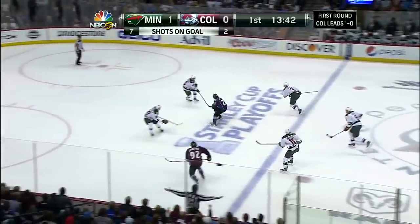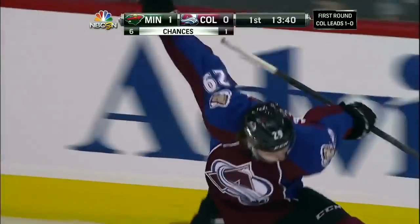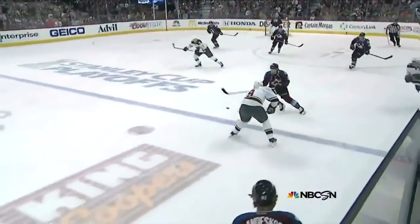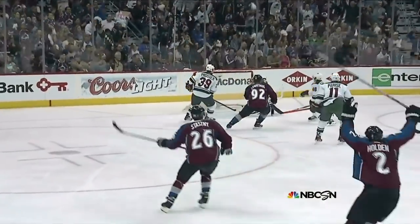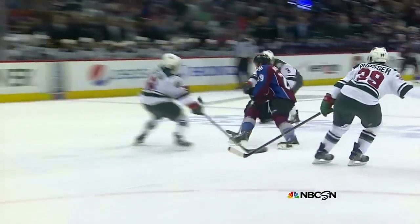Charlie Coyle gives the Wild a one-nothing lead. Nathan McKinnon with a shot — we're tied. Kidding me? He's not a star in the making, he's a star in the present. The speed of McKinnon — boy, to work the outside with that subtle little explosive move, down goes Spurgeon, and that area is officially a concern for Ilya Bryzgalov — the most popular spot to beat him this year.